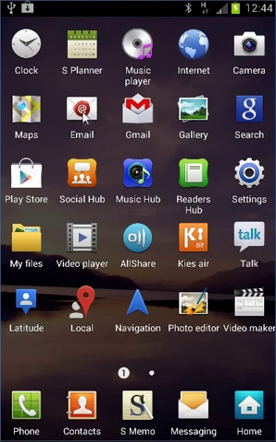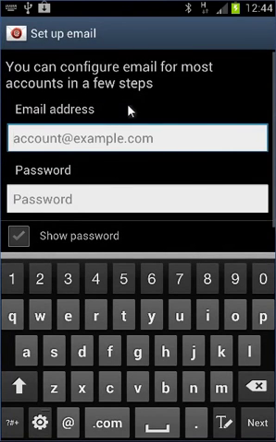If you go into the email option, it's going to straight away come up and ask you for your email address and password. All these details were sent to you in an email. So to begin with, put your email address in here.